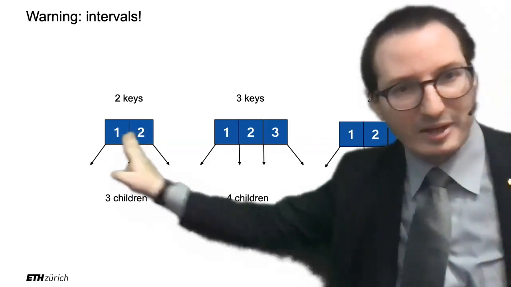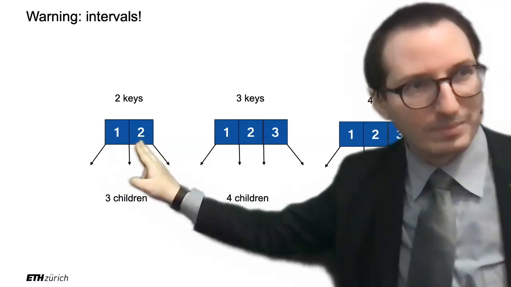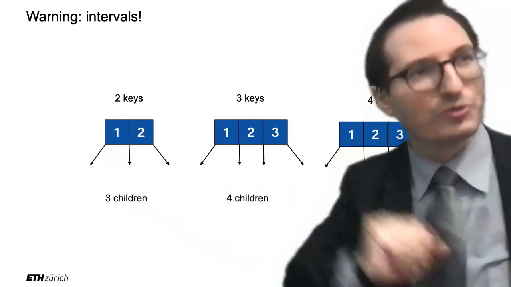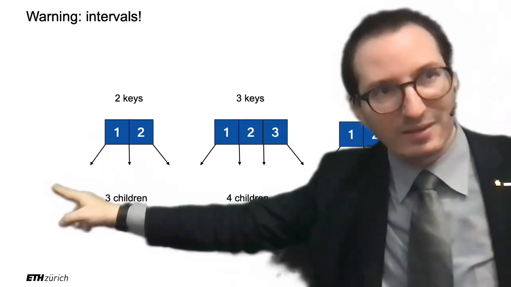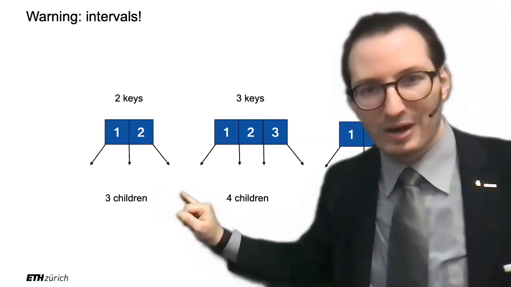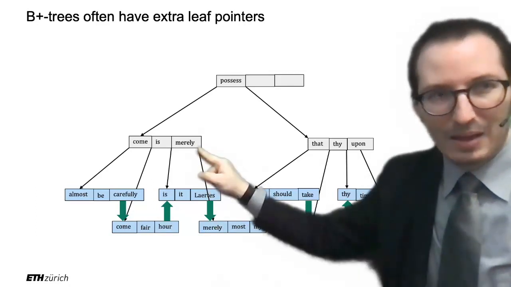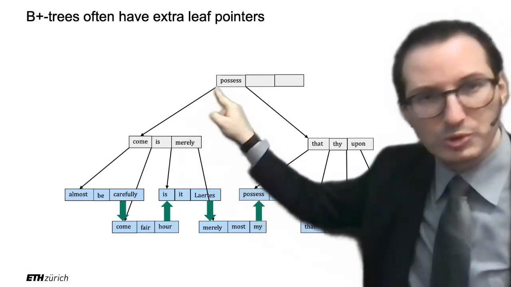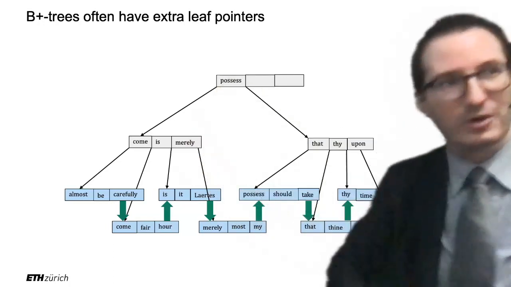It points to the values that are in between. So it's everything that is higher than 1 and smaller than or equal to 2, right? Which obviously wouldn't be an integer, but that's basically what's in between 1 and 2. Lower than 1, yeah, and everything greater than 2, right? But when I say everything greater than 2, you have to be careful, because here, for example, it's everything that is greater than merely, but you also need to consider that you are here. So it must be greater than merely, but also smaller than possessed, right? So it's not everything, it's everything all the way to what you have up there.